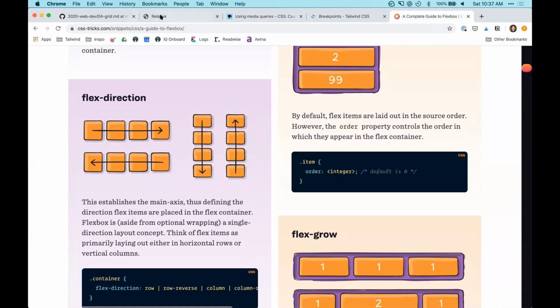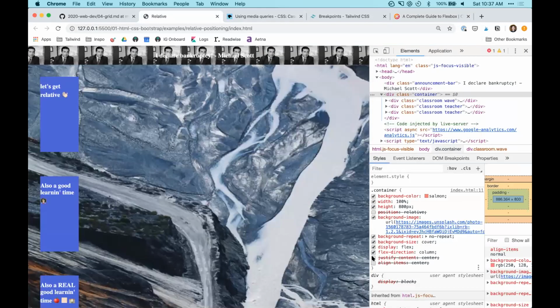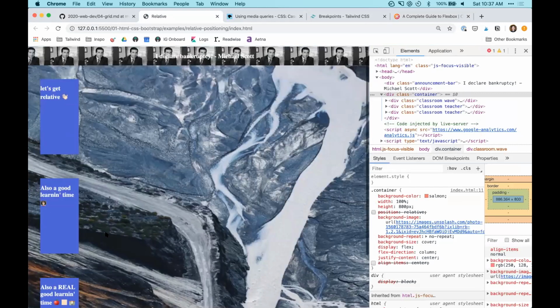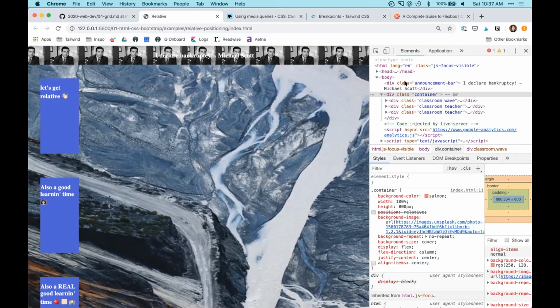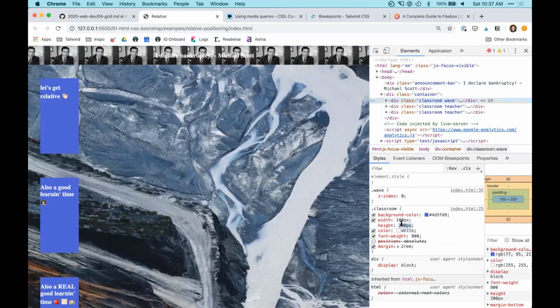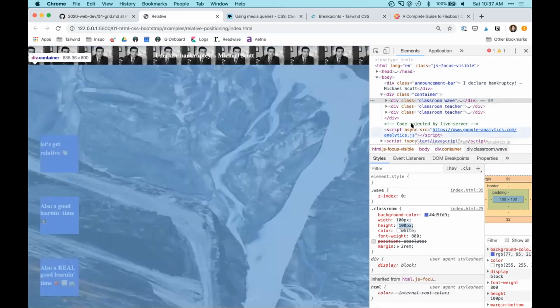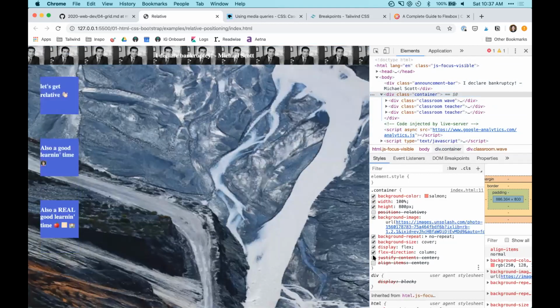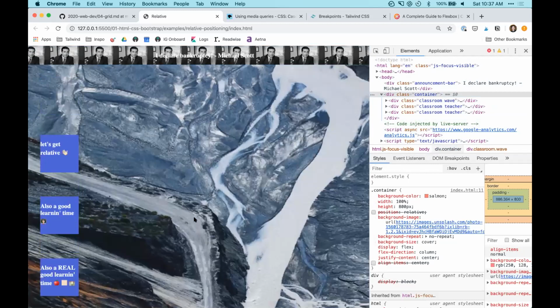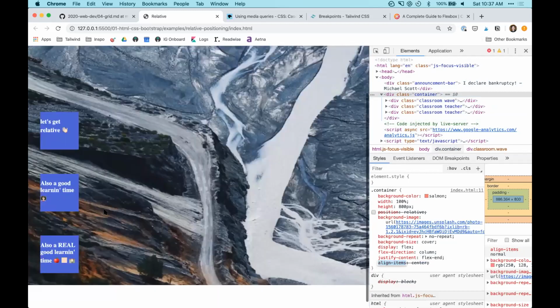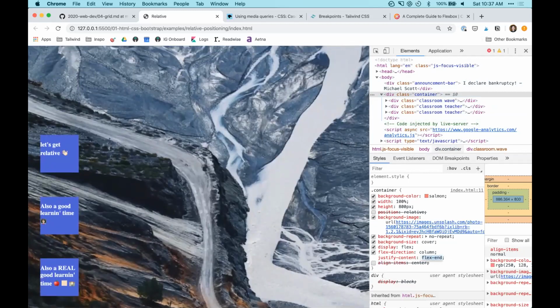And so if we do the same exact CSS of justify-content, it's going to do stuff top to bottom. And it's aligning it on the top and the bottom. It's, again, hard to tell because this height is way too big. If I make it here, there we go, 100 by 100. So again, if I take this off, it goes to the top. If I put it in, it goes to the center. If I were to put flex-end, it would go to the bottom. So we go with the center.